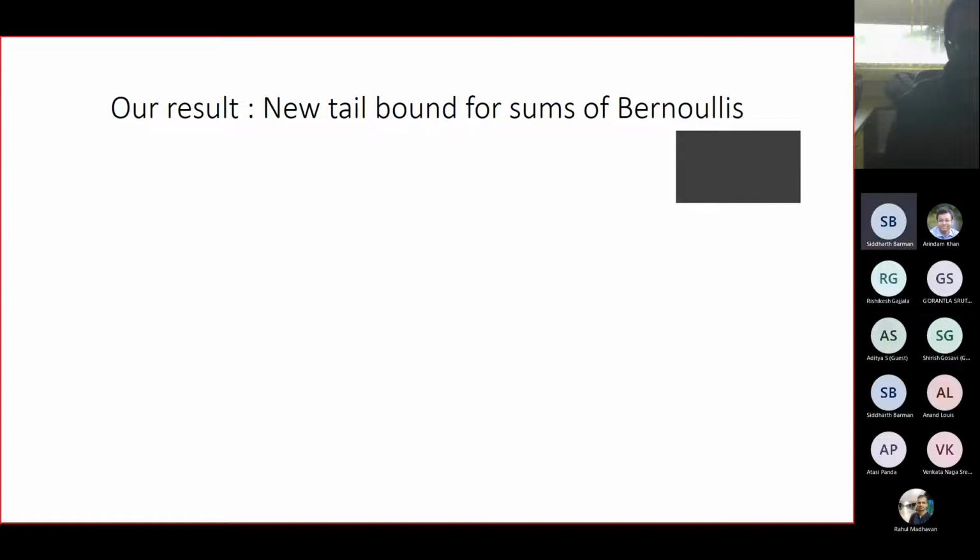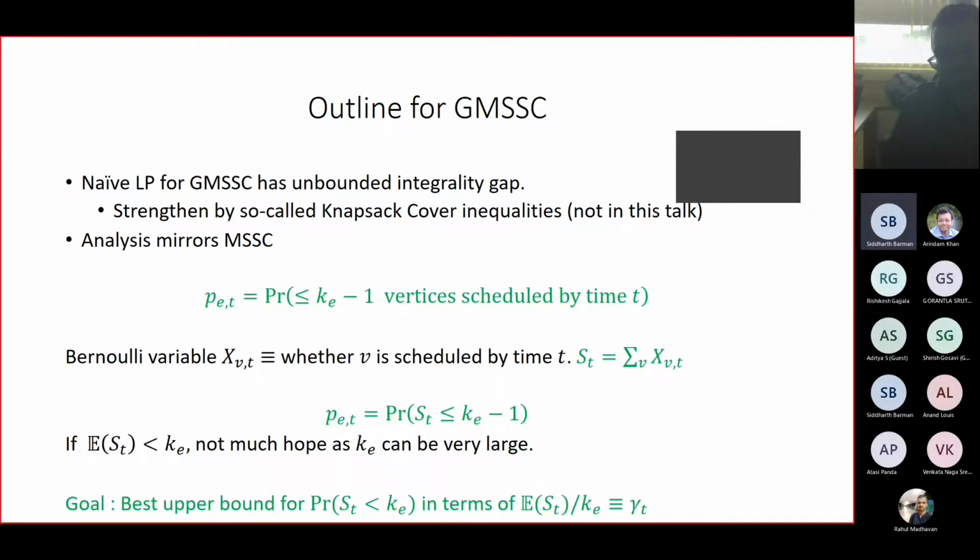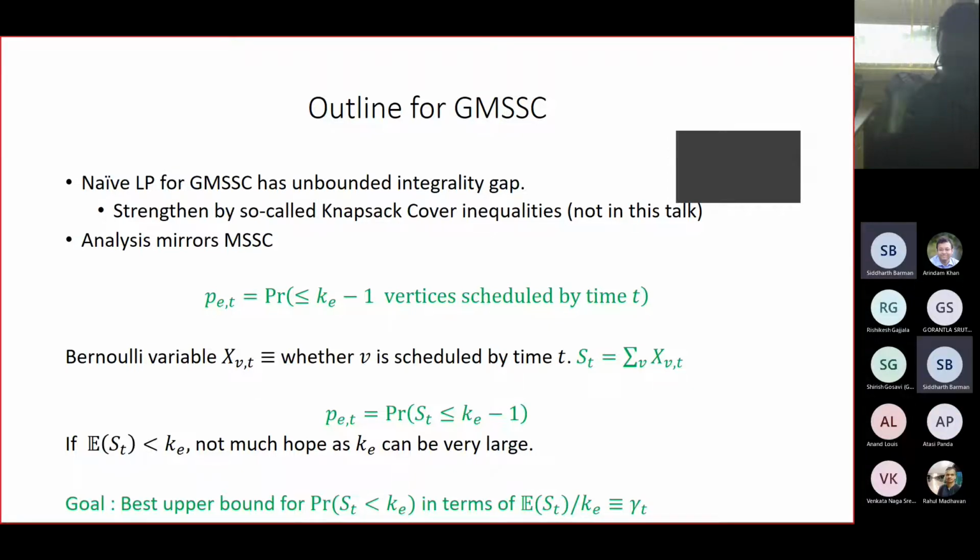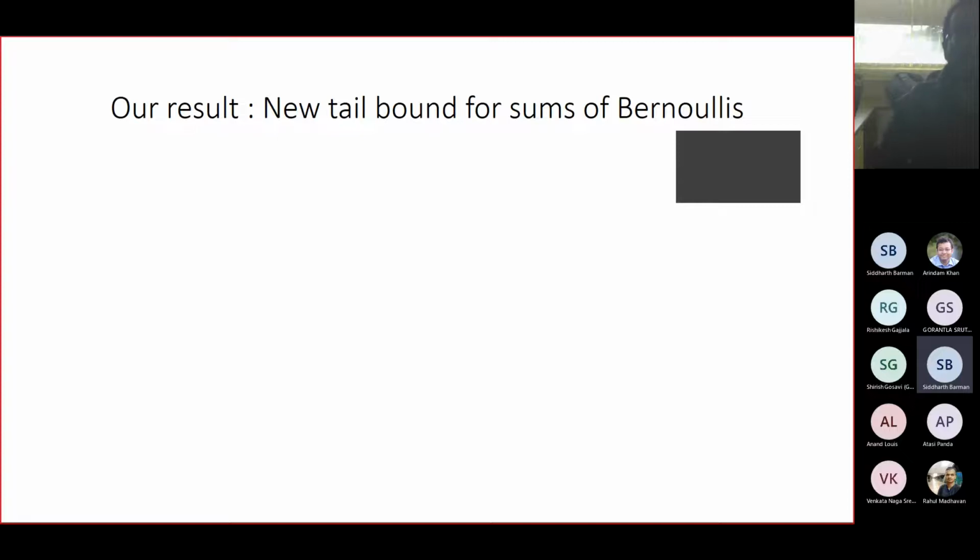So this is slightly complementary to a Markov inequality. You actually want less than K in terms of that ratio. Yeah, exactly. Markov goes the other way around. Okay, that's interesting. And so you want to leverage some sort of concentration properties because you're summing up these Bernoullis. So that's what we're going to talk about.